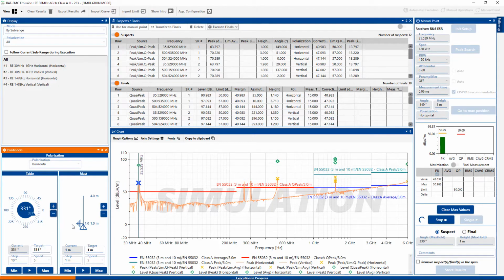Now we're at 330, and I can exercise the antenna mast to see if I can come up with a new value for the max height. I can put in a target or just simply go to max.